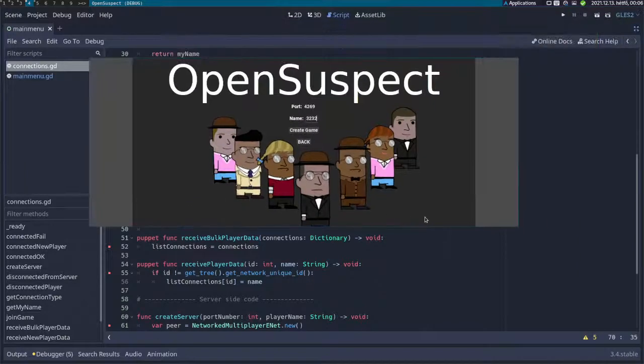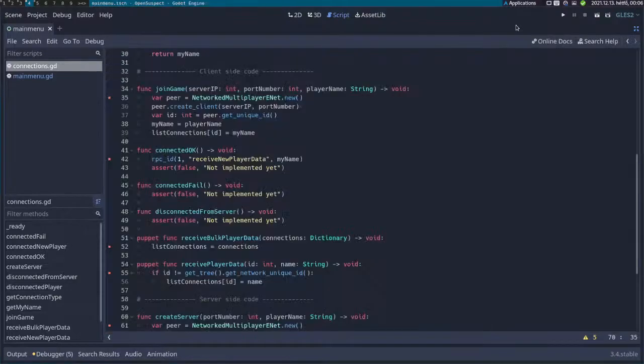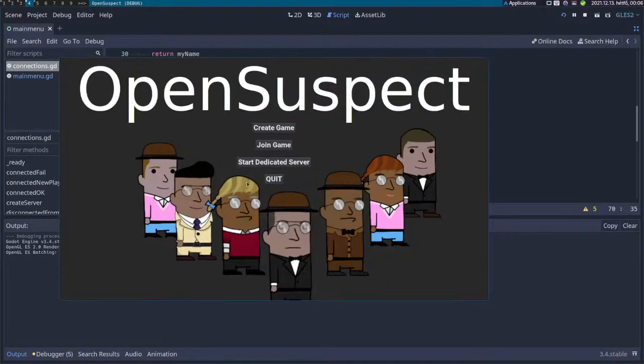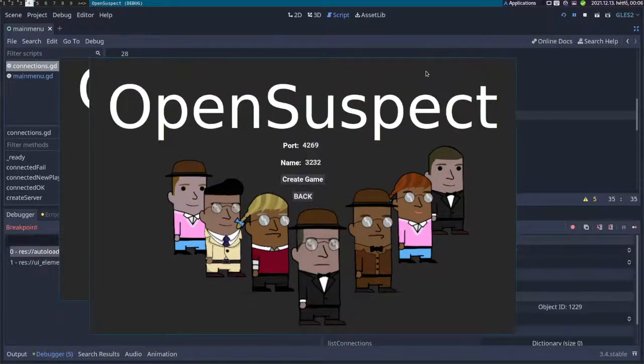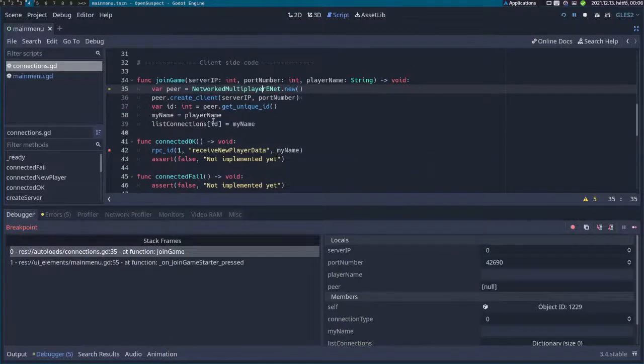So I will make a server here. This I made with the other instance of Godot. So let's just start this instance here and join game and press join game. And now, oh no. Okay, so now we are in a breakpoint of join game.